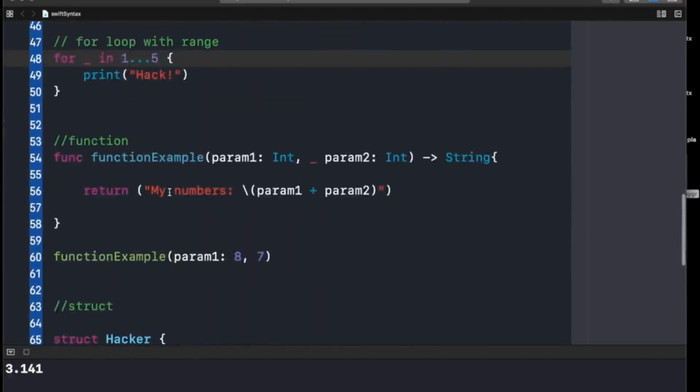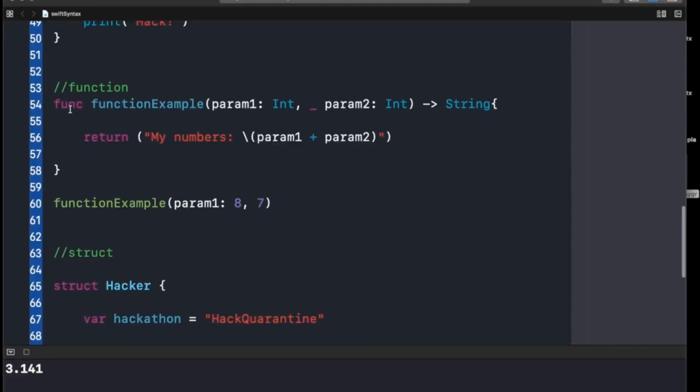And two other things, function and structs. So function, I know that some languages use def as the keyword. Here it's func, and then the name. Then you have different parameters. Again, the use of underscore. In this case, the use of underscore is because when you're calling the function, which I'm doing here, you have two options. You can just name the parameter, then you would have to name the parameter and give the value when you're calling the function. Or if you just want to give the value, then you use the parameter name, but before that you use the underscore so that you don't have to call the parameter name and then provide the value.